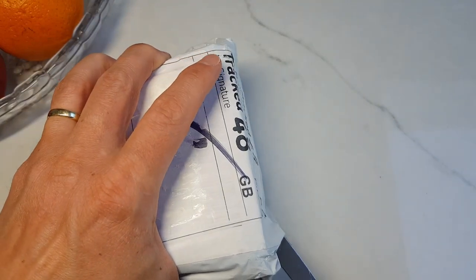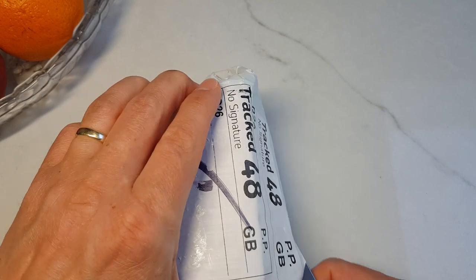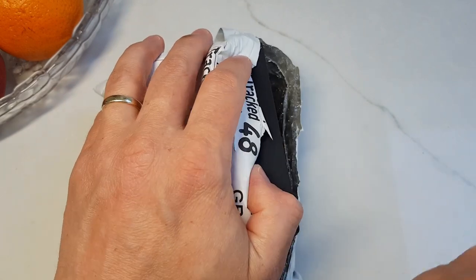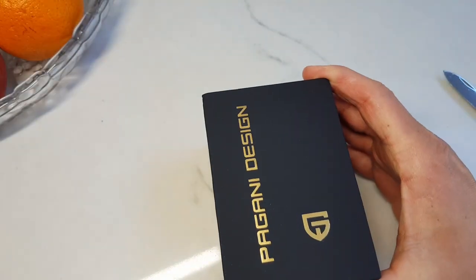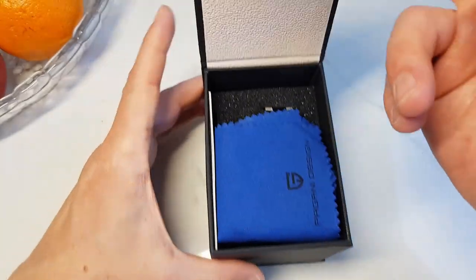Hello and welcome to The Shiny Things. I'm very excited about this unboxing. You asked about it and the minute I saw this watch available for sale, I thought it would be a great addition to my collection. It looked so great in the pictures and my expectations were really high — a bit too high, as it turned out. Well, let's open this puppy up and see how it looks for real.